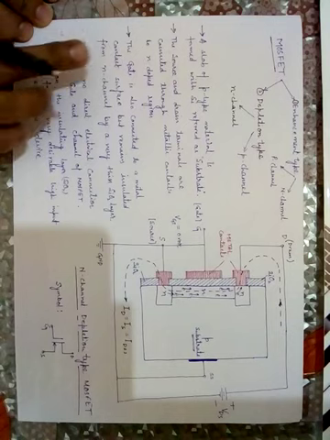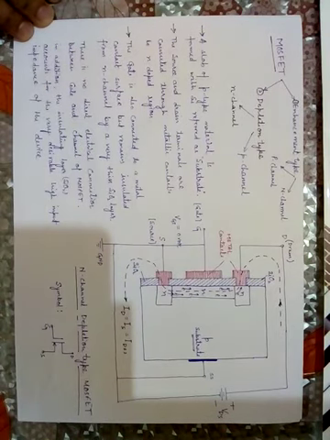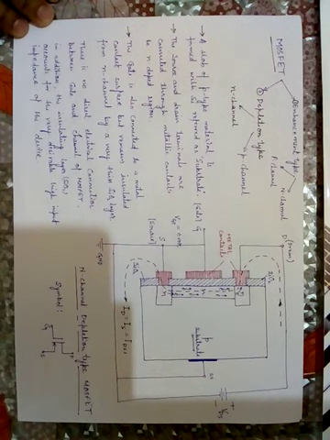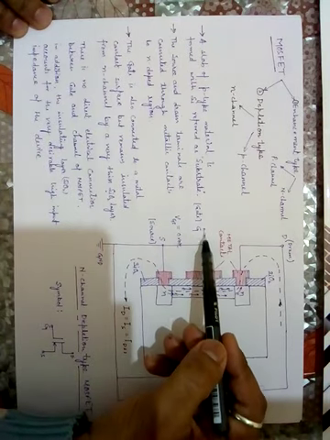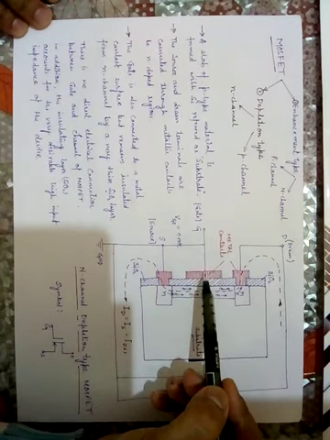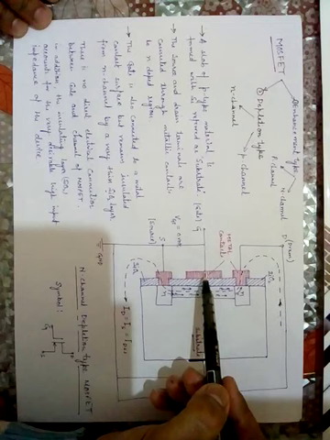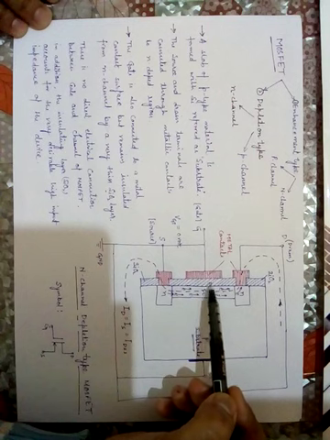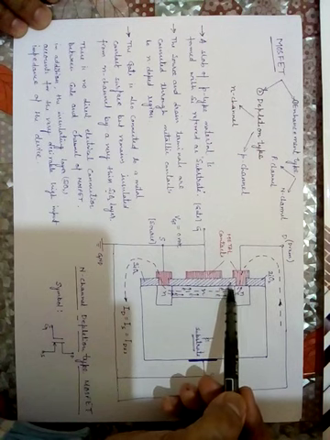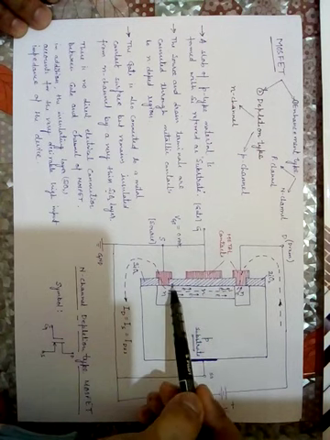And the third point is there. Gate is also connected to a metal contact surface, but remains insulated from N channel by a very thin silicon dioxide layer. This is also very important. Check here. This is a gate point. Gate point is connected with, first of all, metal contact. And metal contact again is connected to the surface with silicon dioxide.